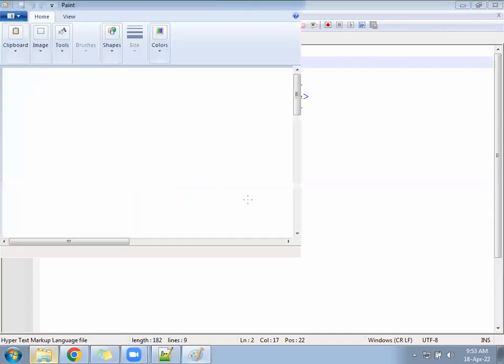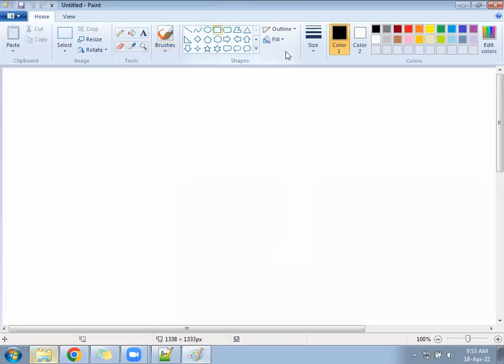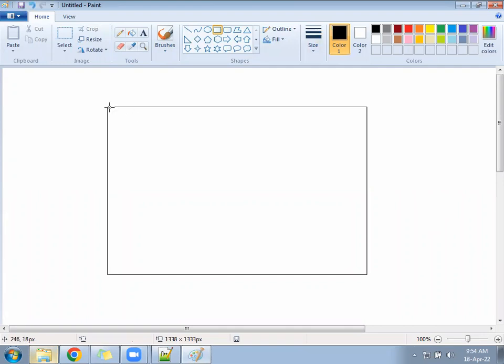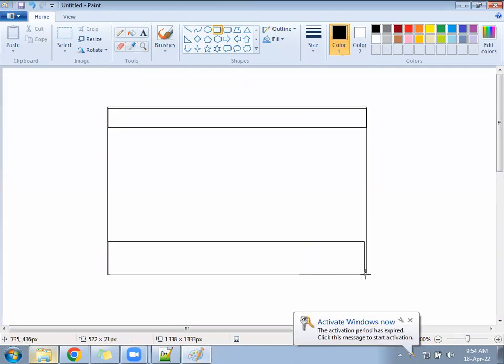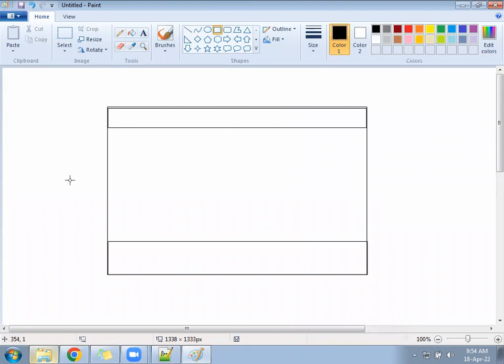Inside the Pent, if I go here and suppose this is the total area. In this, if I make three rows, so the height you are breaking into multiple blocks. What you are breaking? Height. Height we are breaking into multiple blocks. So each block, this first one is called row 1, second one is called row 2, and third one is called row 3.